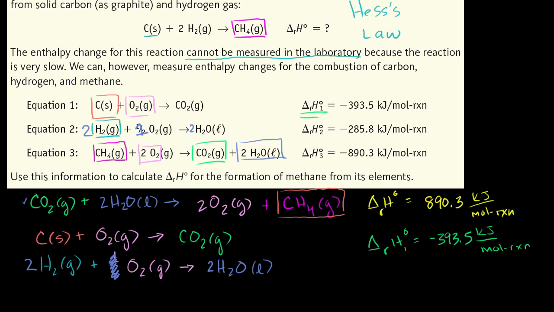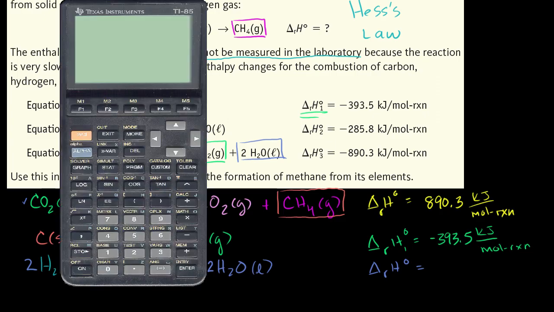And if you're doing twice as much of it, because we multiplied it by 2, the delta H, the change in enthalpy of the reaction, is now going to be twice this. So let's get the calculator out. It's now going to be negative 285.8 times 2, because we just multiplied the whole reaction times 2. So negative 571.6.